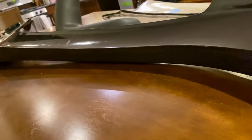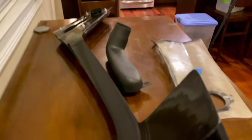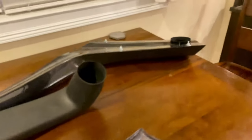And even down here, you can see there's really no hardware. It just sits flush against the body, the A-arm. So like I said, I may put some 3M. We'll get out and look at it once I drill the holes and get it placed where it's right, we'll definitely look at it a little bit better.